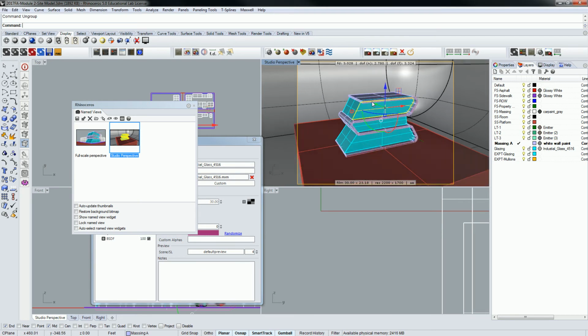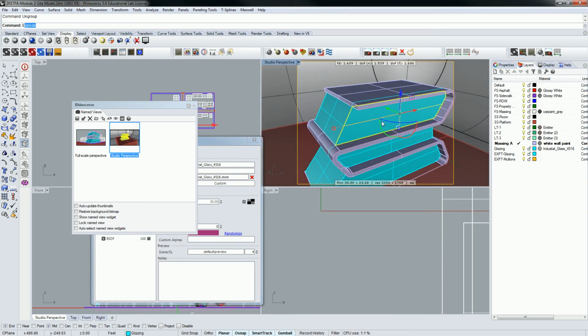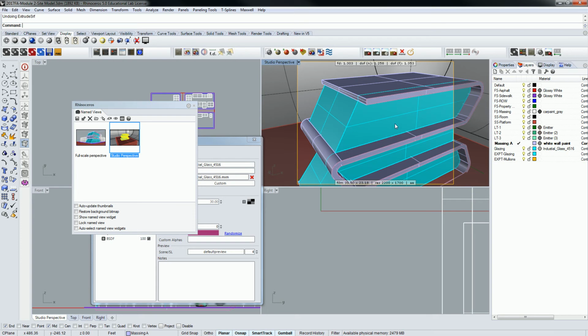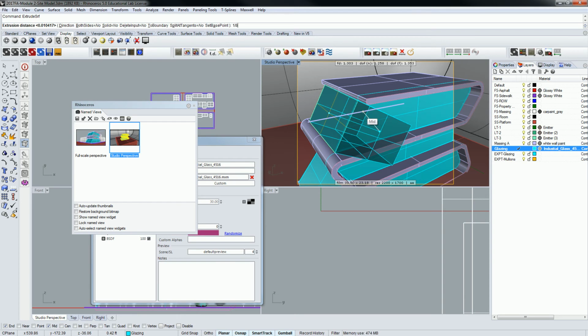But I need to take each of these surfaces and extrude them. Whoops. Let's just go, I don't know how small this model is, but let's do 1/8 of an inch. Oh, it needs to be the right material, the right layer. Extrude surface, 1/8 of an inch. Extrude surface, 1/8 of an inch.